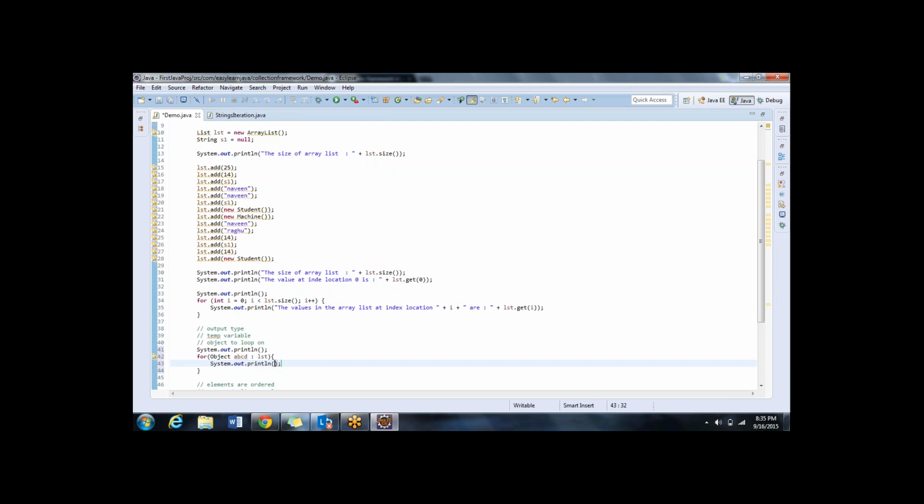So what is the one that I need to print in this sysout statement? Anyone?